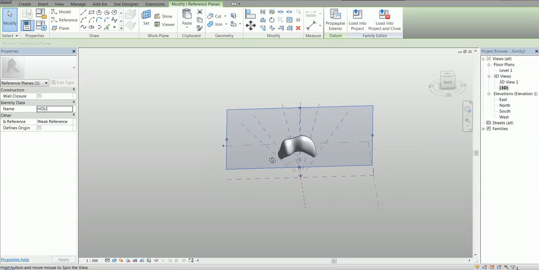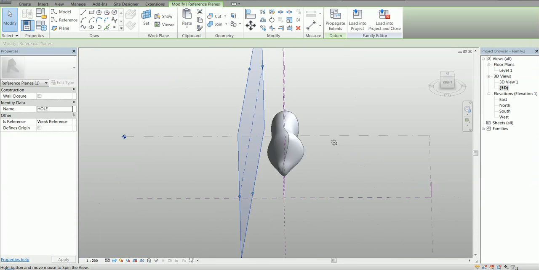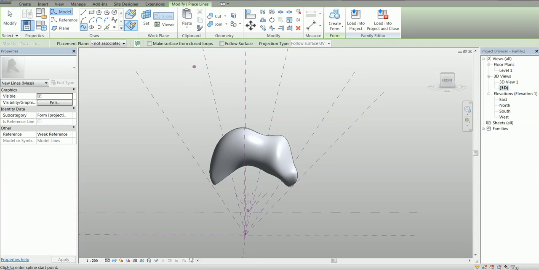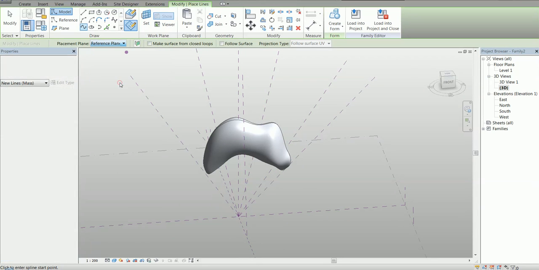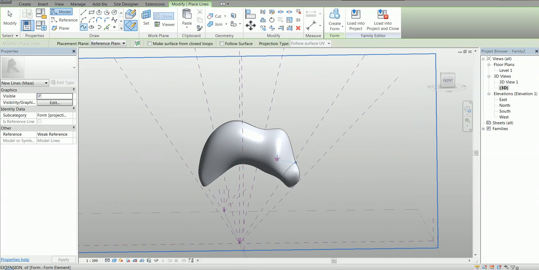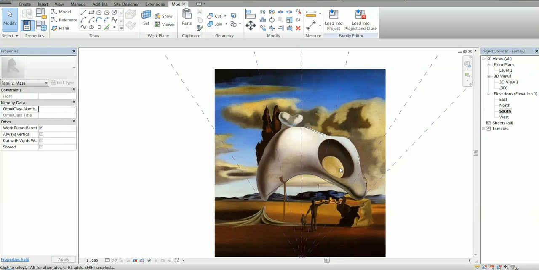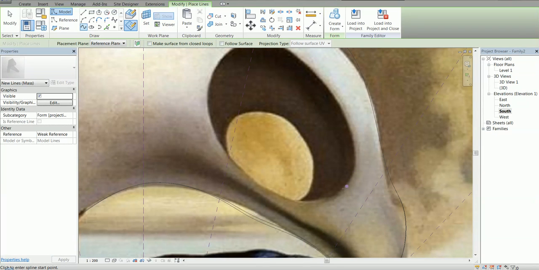Okay. Now I'm going to draw just a profile here with another spline. Click draw on work plane. Placement plane hole. Okay, so I'm going to select action, hit placement plane hole, and I'm going to trace it from the picture.